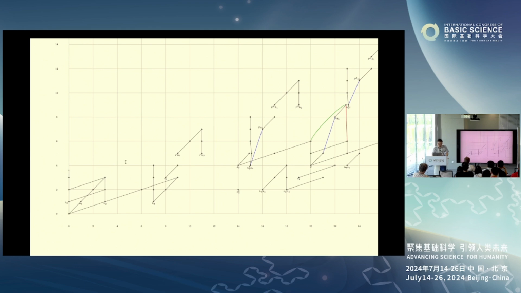So we are looking at prime 2. Each column here corresponds to pi n. So for example, you see a bunch of dots, a bunch of lines. This is prime 2. Each dot corresponds to a Z mod 2. For example, in the first column, there's only one dot, which corresponds to the stable pi 1 being Z mod 2. In the second column, there's only one dot, which corresponds to the stable pi 2 being Z mod 2. In the third column, there are 3 dots, but they're connected by straight lines. So instead of 3 copies of Z mod 2, this is actually a Z mod 8. So the vertical lines correspond to group extensions.